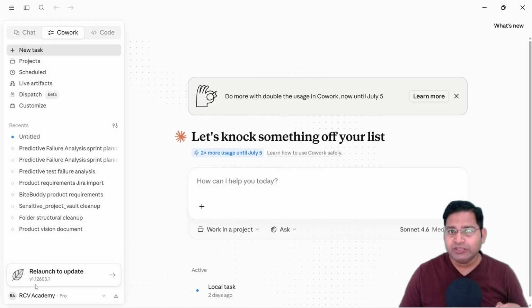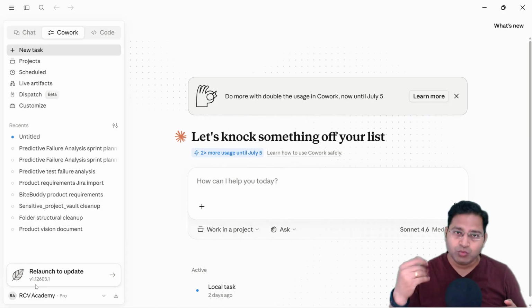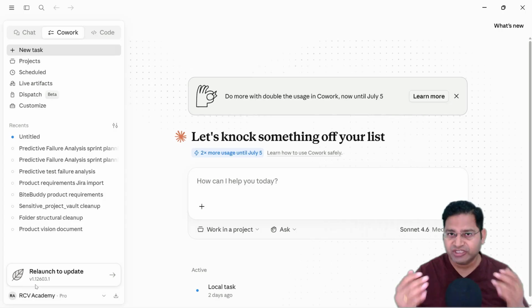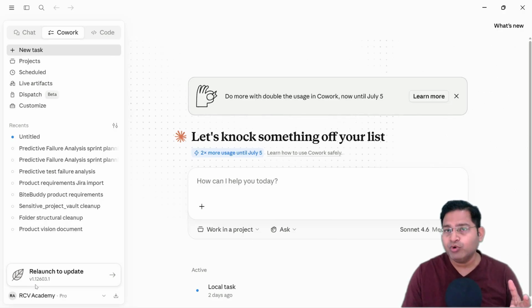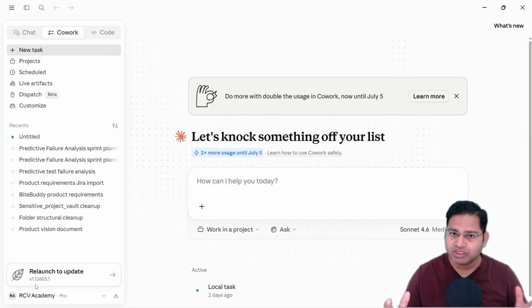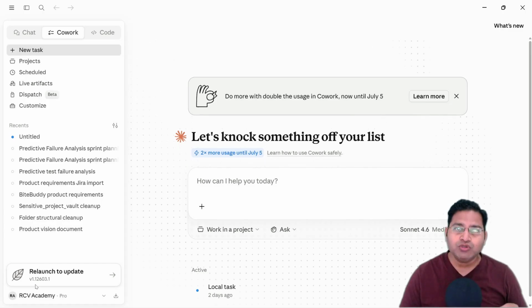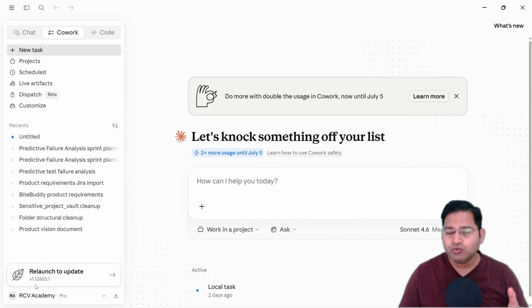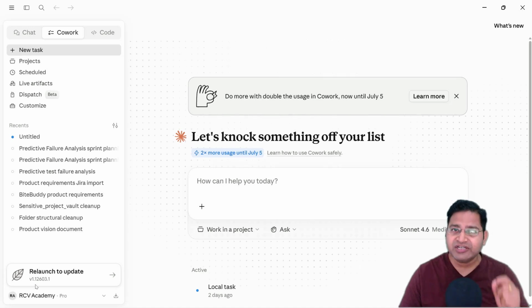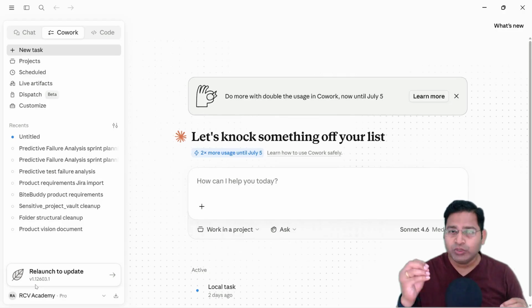A very common scenario is that on a regular or weekly basis, we have to share reports with stakeholders, whether it's your test manager sharing the testing report or a project manager sharing the project report. In this video, we are going to figure out the easiest and fastest way to create an organized, streamlined report instantly using Claude Cowork so that you can share that report immediately without too much effort.